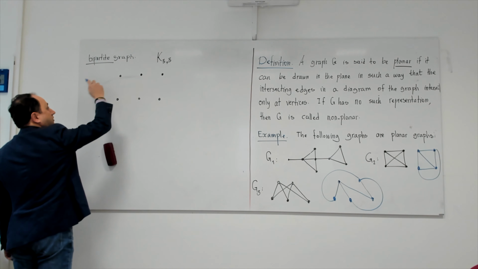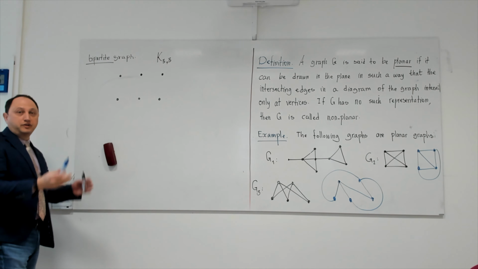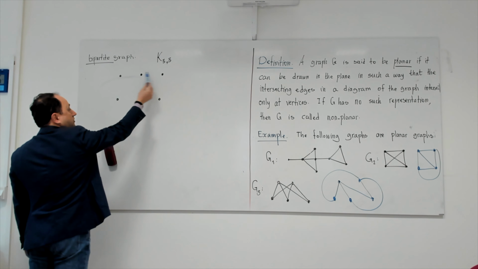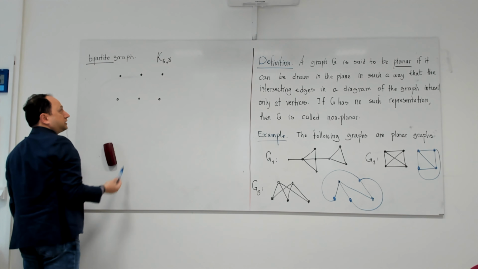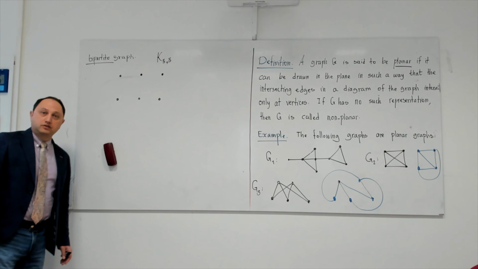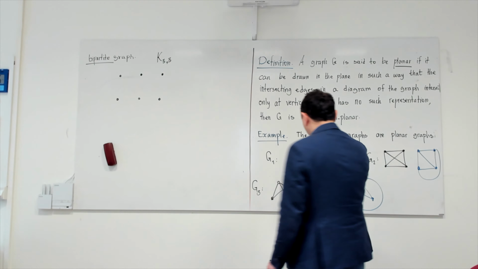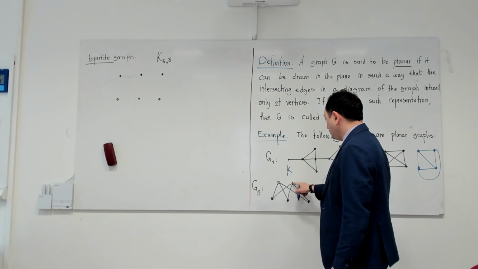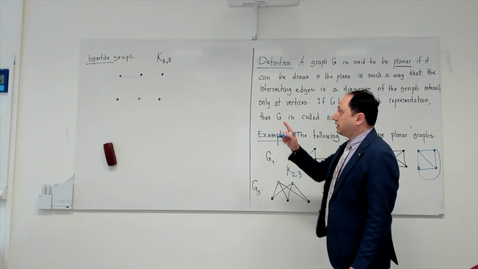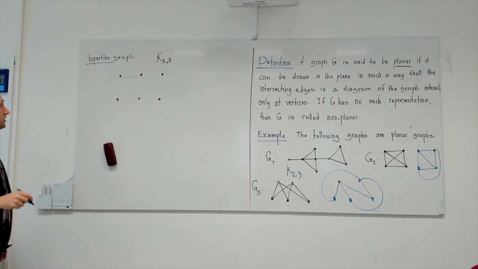bipartite graph is a graph that has 2 distinct sets of vertices. These are not connected to each other at all. These are not connected to each other at all, but every vertex here is connected to all the vertices from the other collection. Okay, so if I want to give the same name here, I would call it K2,3. So that's also a bipartite graph, yes? I will check this spelling and the pronunciation now.